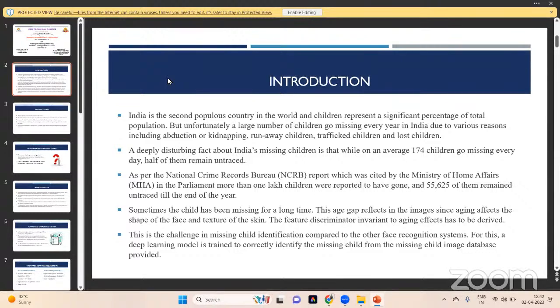This is one of the biggest issues we can consider, because India has a larger youth population, so we have to save them in order to grow in the future. This is the main problem statement of our project. We are taking this as a chance to introduce a technological aspect so that we can find a better approach to find these children.